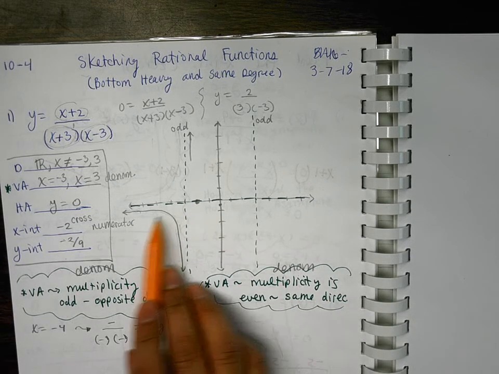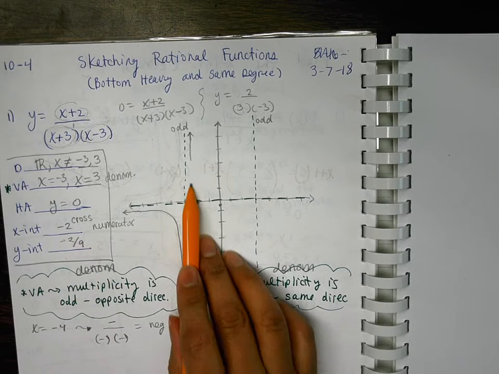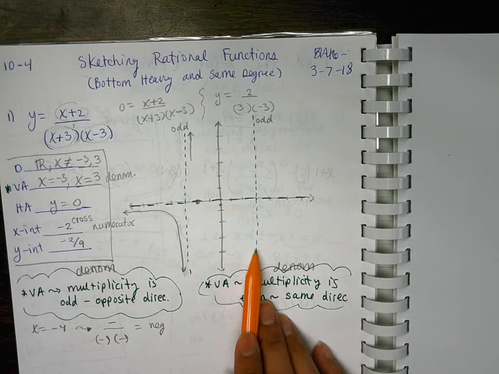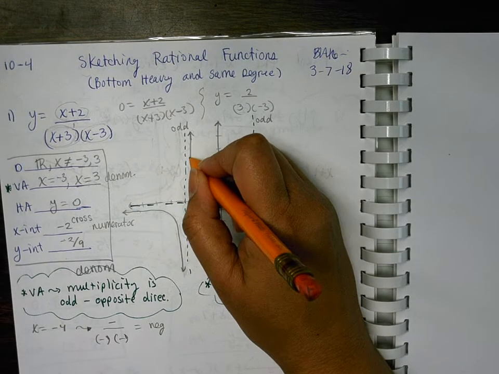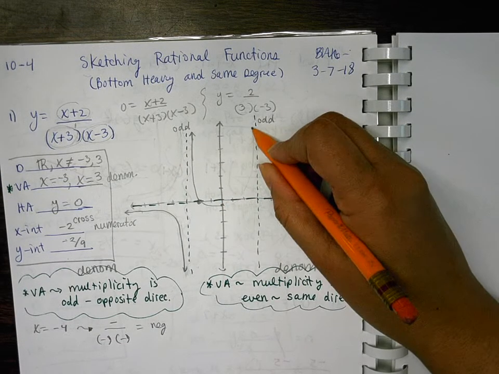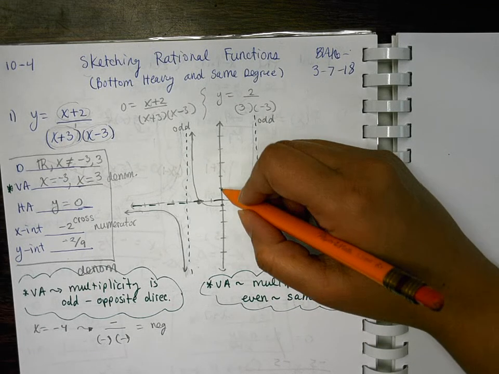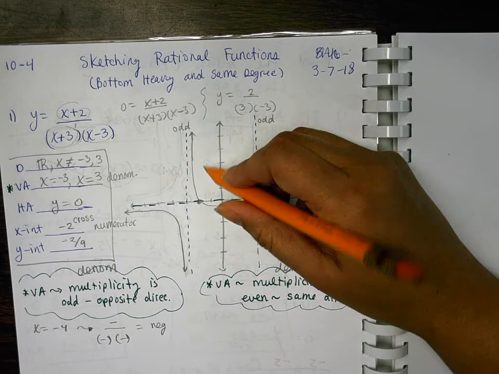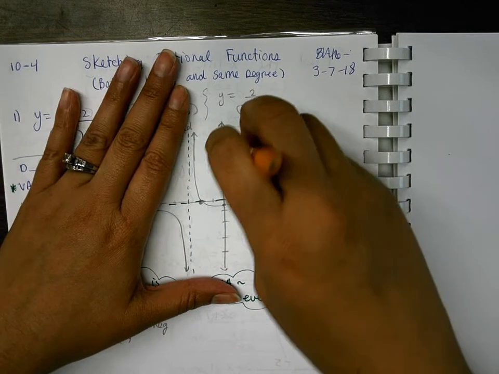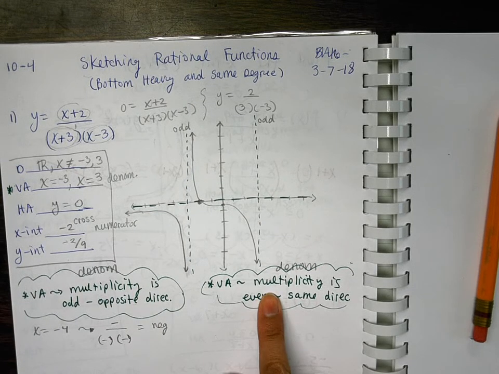This x-intercept is a cross or a bounce? Cross. Now, I know I have to cross this, I have to touch this, and I have to approach this asymptote. So, when I come down and I cross and I hit my intercept, is there anything bringing me back up to make up a U shape? No. Do you see how there's no more x-intercepts over here? So is there any way, if I wanted to come up and do this? I'm forced to do what? Down. Okay, so do you see how once you do your first test value, the rest of it works out on its own? Okay, I'm going to repeat that.